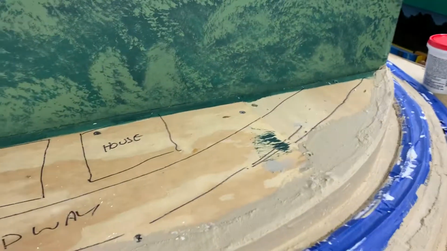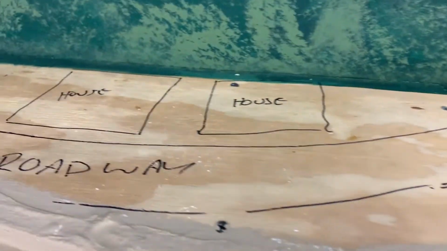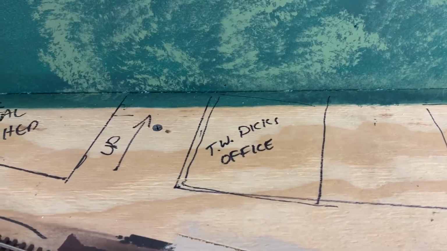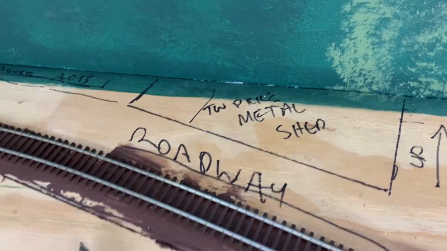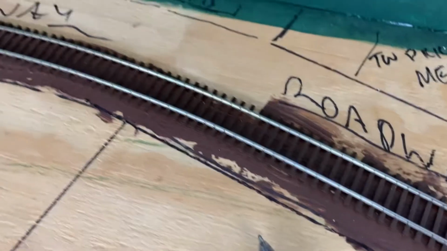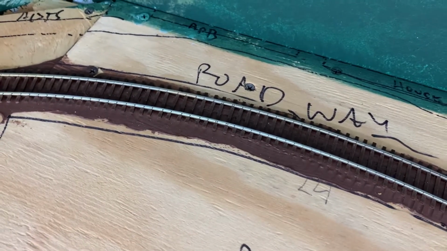Okay, so I've laid everything out here. Here's a main roadway, and this roadway actually is an extension of Route, I think it's 201, that's coming up this way that we're going to work on. Comes around this way, and then we have a couple of houses, and there's T.W. Dix office building, which we showed earlier. There'll be the metal shed. Here will be the fabrication shed, which is the much larger building. This will all be paved over on the tracks right here where the roadway is, and they will unload gondolas at that point. And they also had gondolas they'd spot over here and put scrap in.